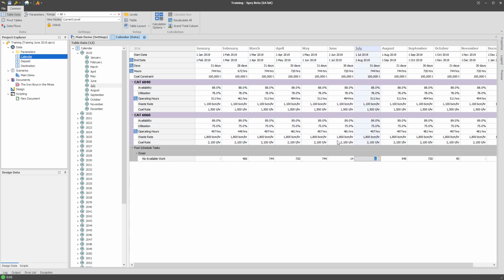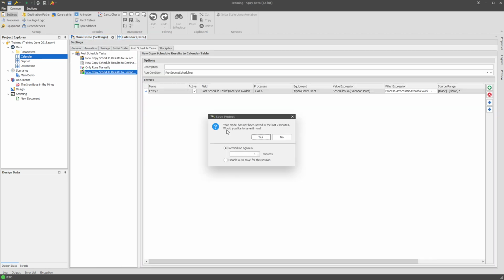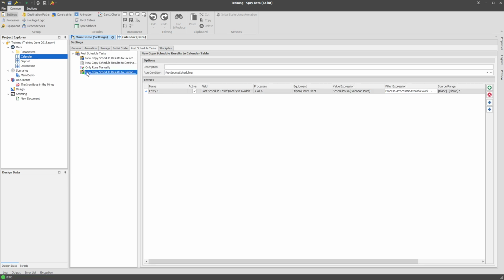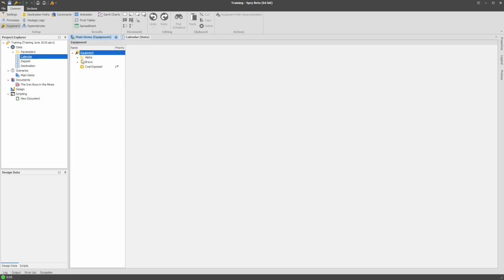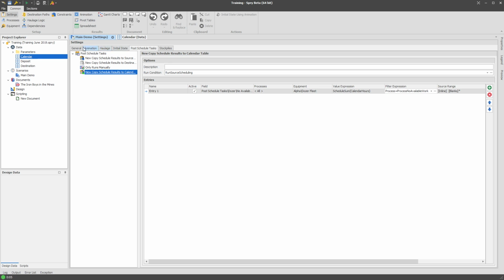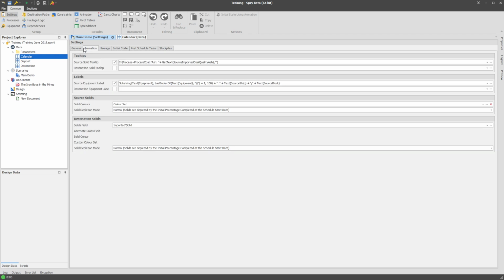So anytime that number is greater than 0, I'm going to add that to my equipment label for the month. Now you could do other things with it, but I find the equipment label in this example probably would be the most useful. So I'm going to go over to my equipment label. Not here, sorry. Over to my animation is what I want.